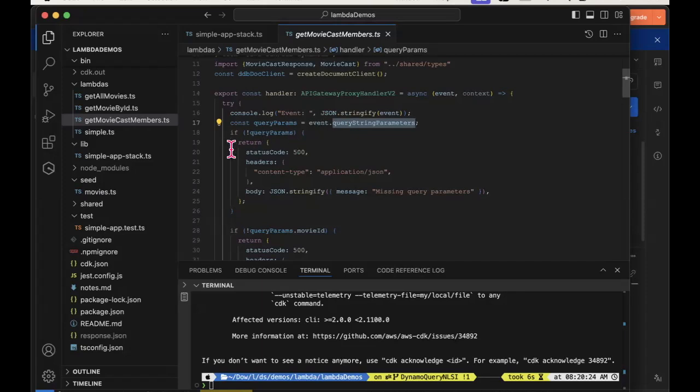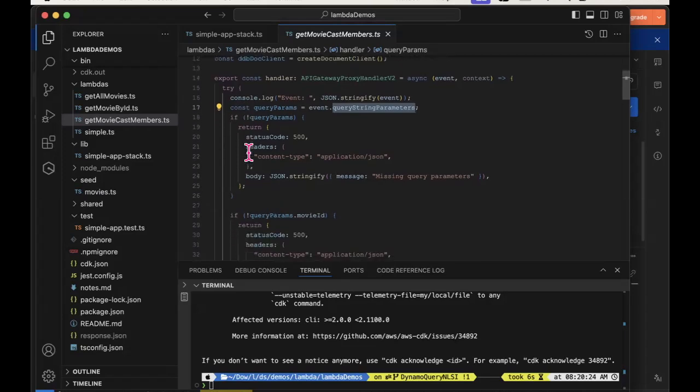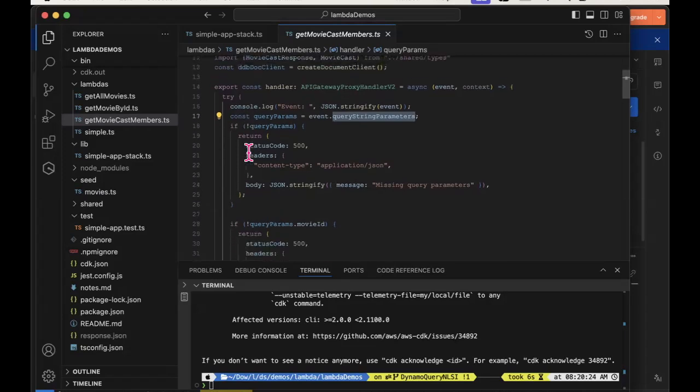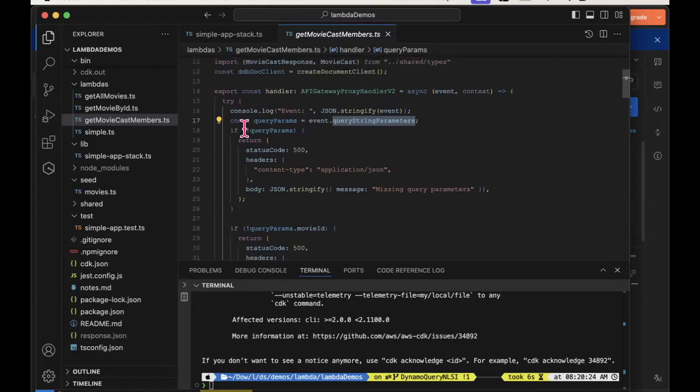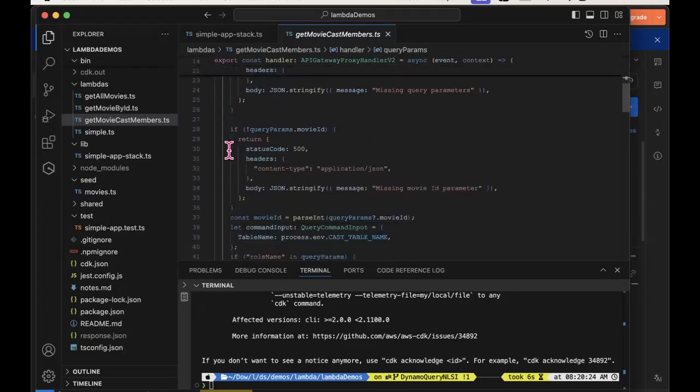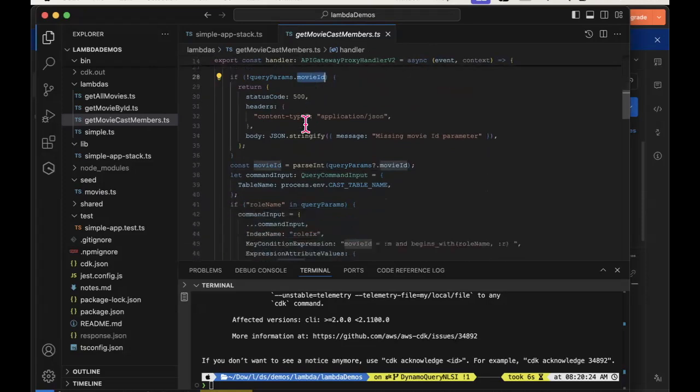So that's fine. Now, what am I doing here? Oh yeah, I'm checking that there is actually a query string, because if there isn't, I'm returning an error. Then I'm checking if there's a movie ID in my query string, because if there isn't, I'm going to return an error as well.